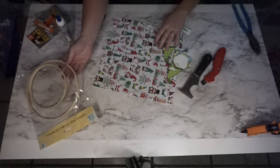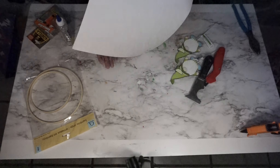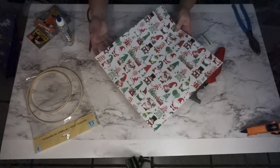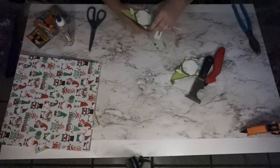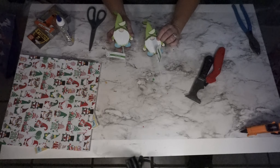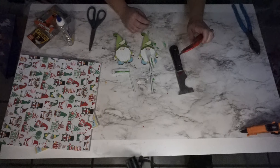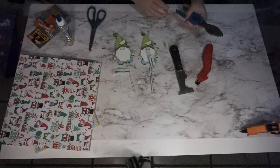For this project you'll need some hoops from the Dollar Tree craft section, any kind of scrap paper or fabric that you like. This one is from Hobby Lobby, 50% off so only about 39 cents. I also have my little gnomes from my spring and summer Michael's grab bags — the ones with the little lime wedges. And I've got my scraper, my exacto knife, and my clippers.